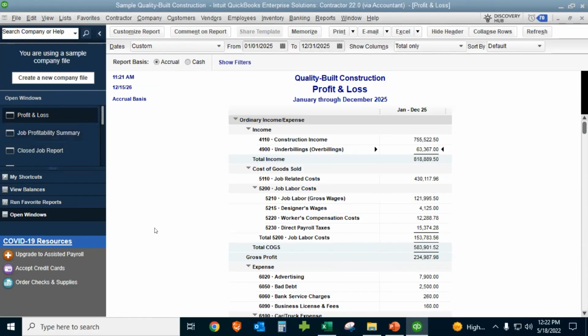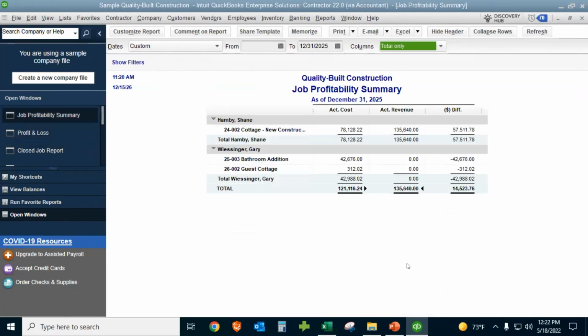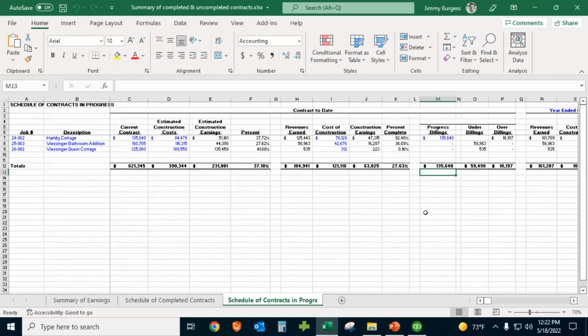Yeah. And you'd even mentioned when we were looking at it, there might be some underbillings issues. If we look at the job schedule, we've got $42,000 of costs into this addition. We haven't billed anything yet. We're underbilled quite a bit.